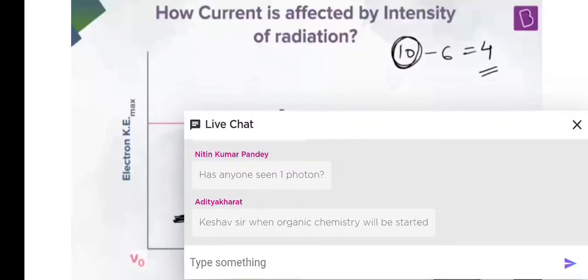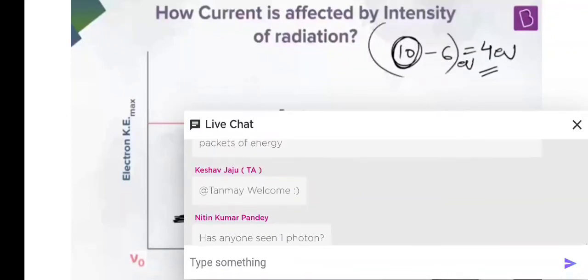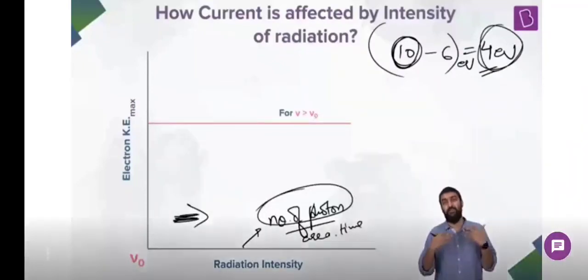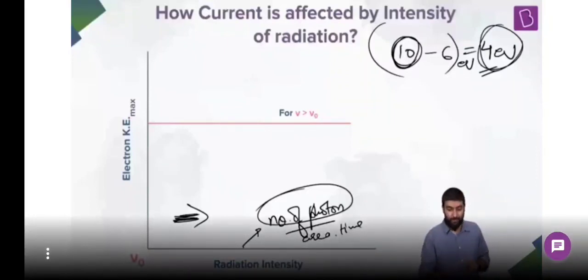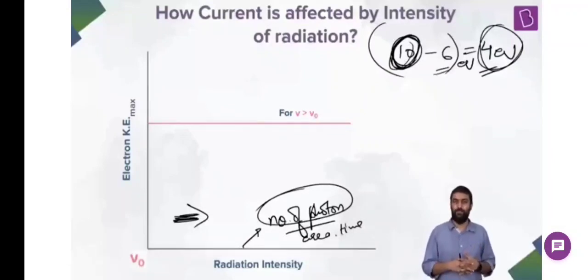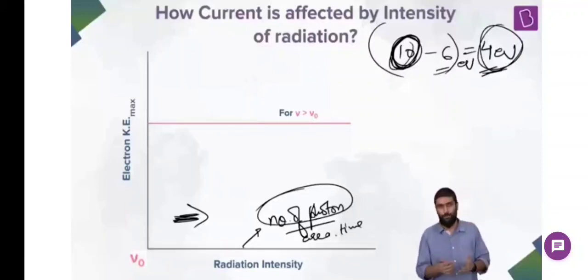So the point I'm trying to make is that if I have 100 photons, there are going to be 100 electrons with this much energy. If I have 10 photons, ideally I will have 10 electrons with this much kinetic energy. If I have 1 million photons, each of 10 electron volt energy, incident on a metal plate with this work function, ideally I'm going to have 1 million electrons with this energy. I did say million earlier. If I said billion, assume it to be billion. If I said million, don't worry. Yeah, I said million right away. Okay, so this is the case.